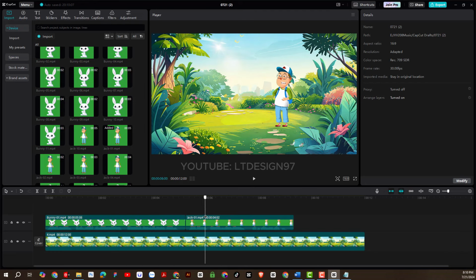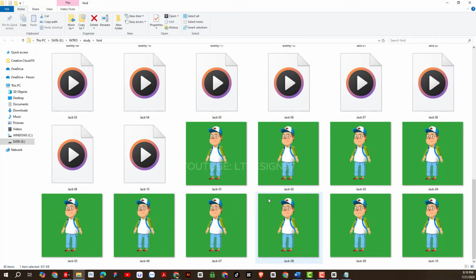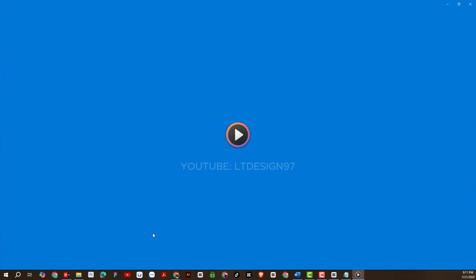Now we will need to add a video of bunny listening while Jack speaks, and vice versa, a video of Jack listening to bunny speaking. I will review the generated videos one by one to look for video frames that we can use. The purpose is to create videos showing the character Bunny listening to Jack and vice versa, Jack listening to Bunny speaking.